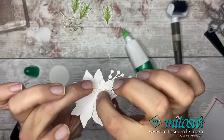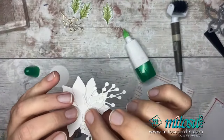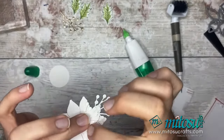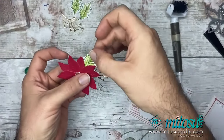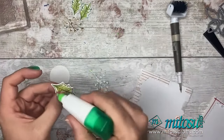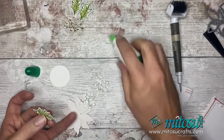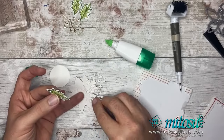I haven't actually done the fun fold yet, so I'm just making the topper at the moment. If I can get this to stick, I might have to come back to that part in a moment. Then I will stick a bit of holly at the back here, and that will give me a little bit more to stick to. So it's all about building this up.